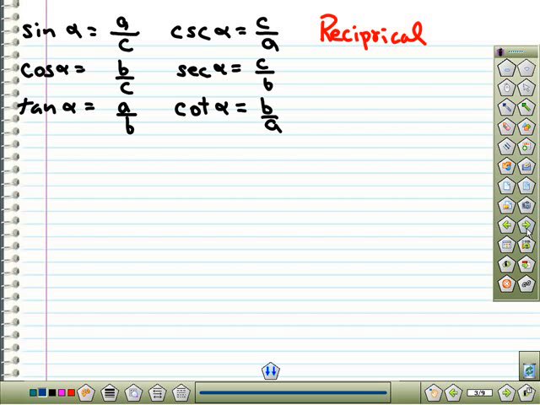I mean, we've noticed it, but I want to go ahead and formally write it down for you because I want us to take stock of what we should know of it to this point. Of course, we've got the 6 trig functions defined there. And what we want to note is this.